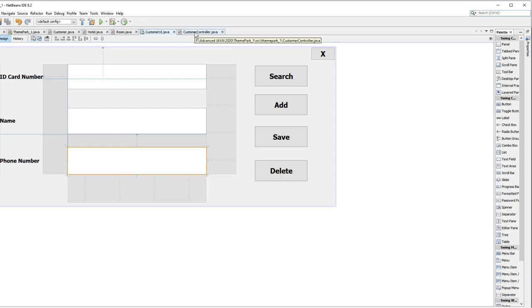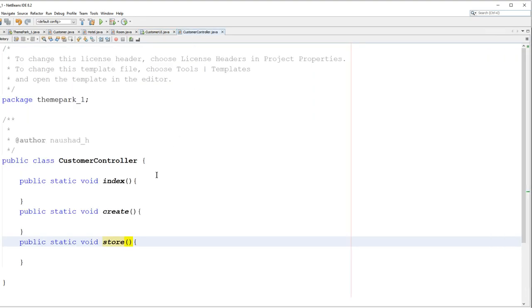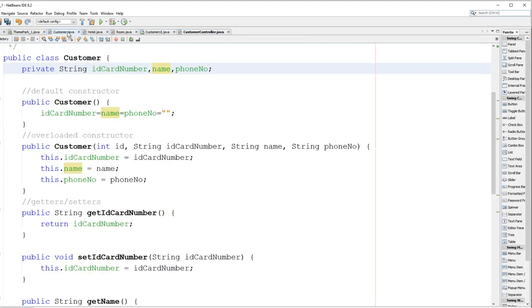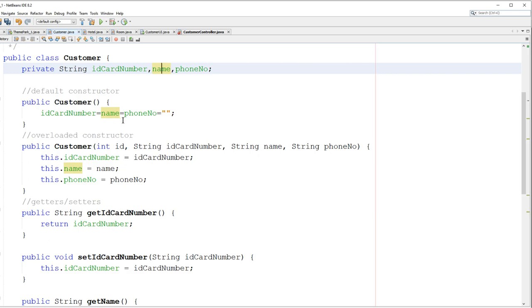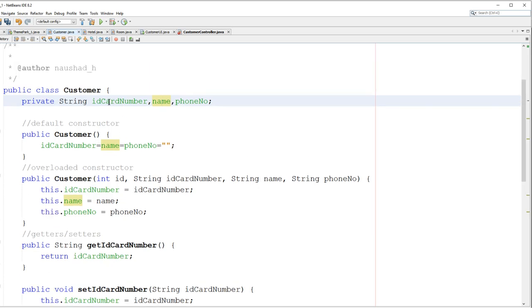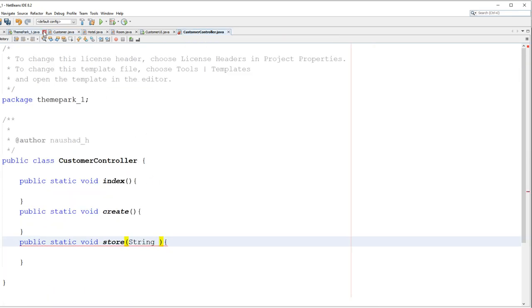Okay, so one of the simplest things you can do is add here the details of the data you are expecting from the customer UI, and that is, you expect the UI to give you the ID card number. So let's stick to exactly what we had here in the customer. You have to give the ID card number of the customer. Now in this case I prefer that we stick to database field names again, because we are in the controller.